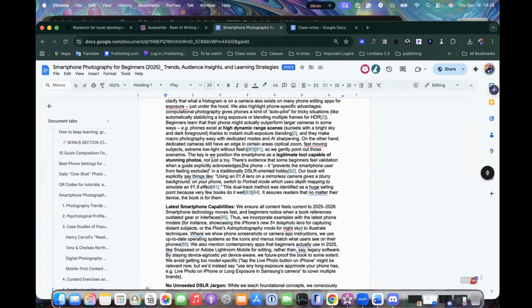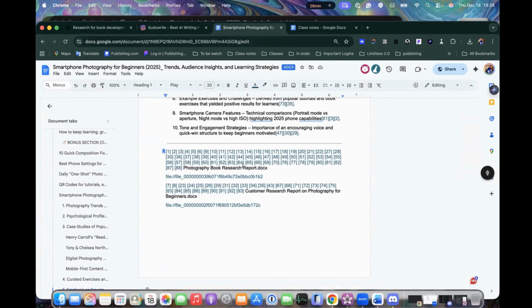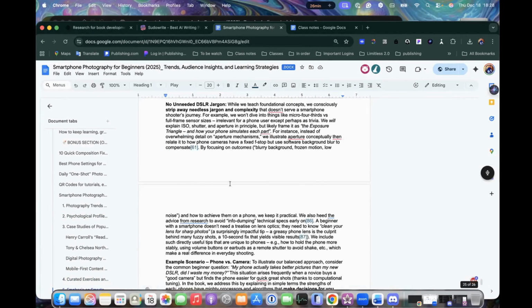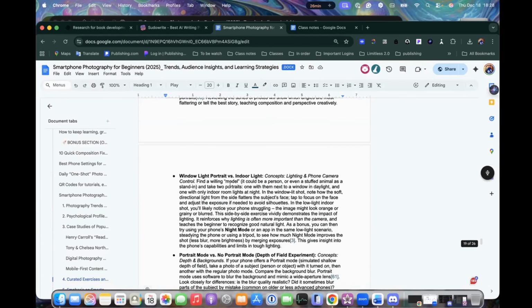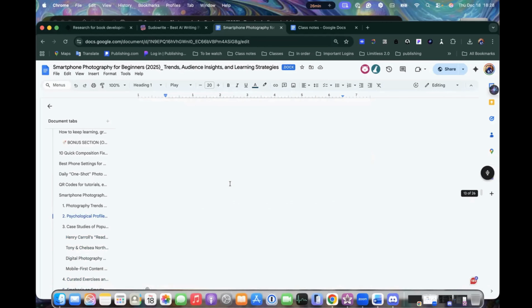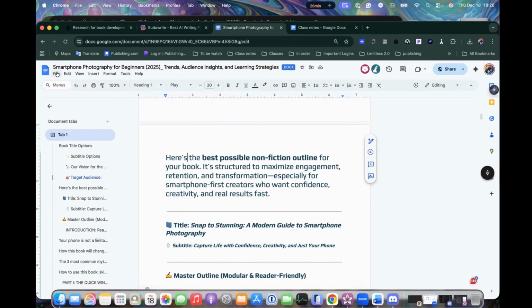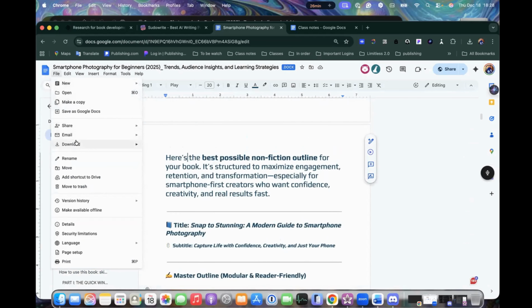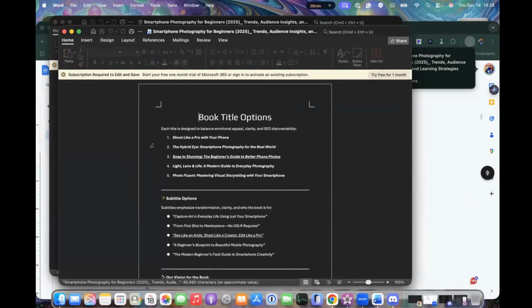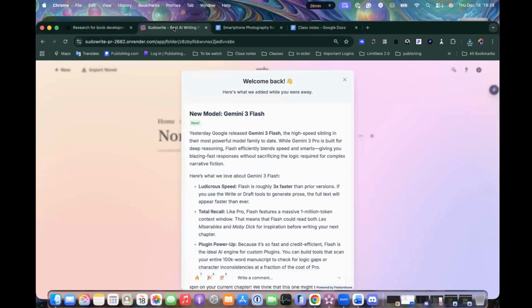So you get how we write a nonfiction book or support book or any book you want to write, because it's psychology or car repair or anything like that, it's the same kind of way you're going to go about it. So everything is in there. We're going to download this to a Word document like this. Then we're going to go in Sudowrite.